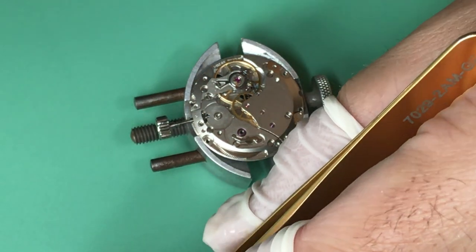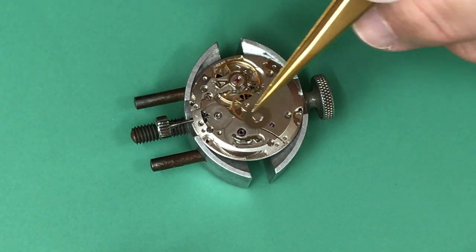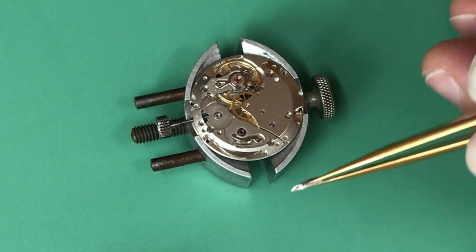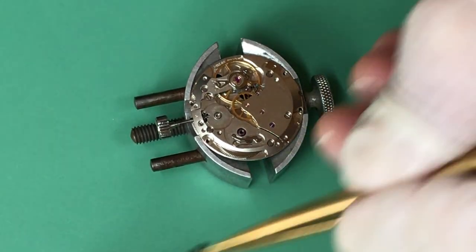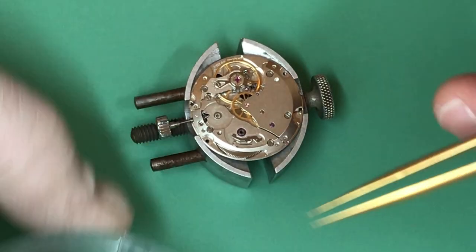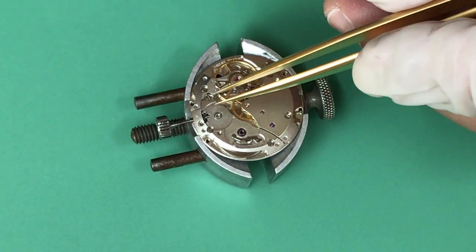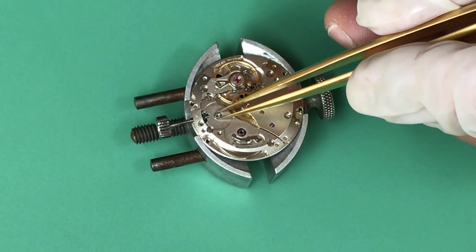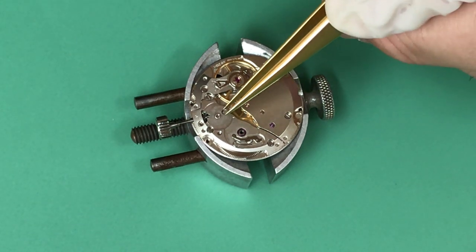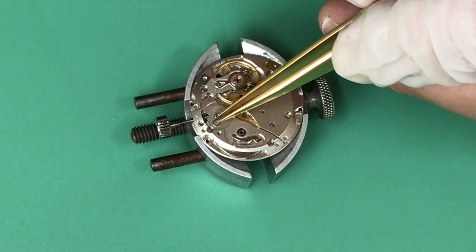When I took off that crown wheel, that was fine. I took off that crown wheel, it was fine. But the first time I took off this crown wheel, I didn't turn it over, I just chucked it in the compartment. And I noticed something floating in the compartment here. And what it was, and I don't know if this is consistent with all of them, but in this particular movement, see this here? There's a little shim or a bushing.